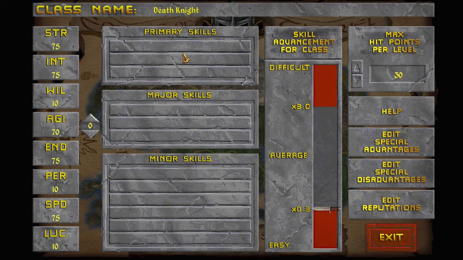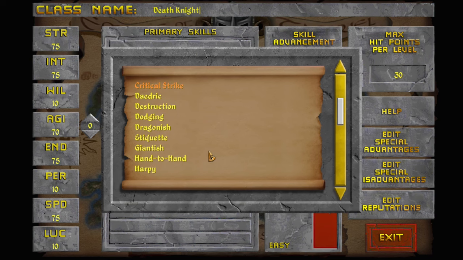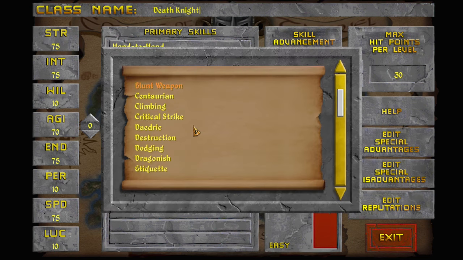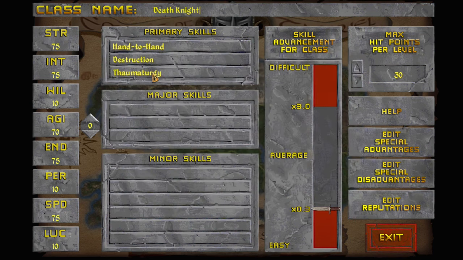So I'm going to put things that I'm going to use a lot and know that I can get fairly high level fairly quickly, in order to reach that level cap when I want to reach it, right? So primary skill number one, because we're going to be using hand-to-hand, we're going to go hand-to-hand. Then we're going to go... Sometimes I do destruction. Let's see. Destruction. Should I do mysticism? Trying to think. Restoration, mysticism, restoration. I'm going to go thaumaturgy.